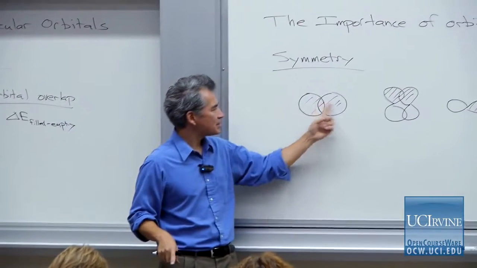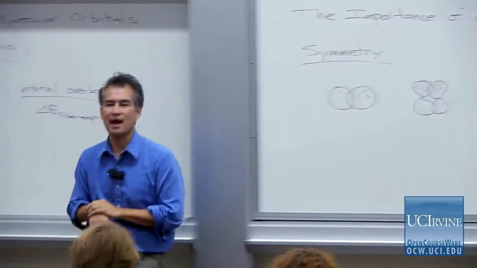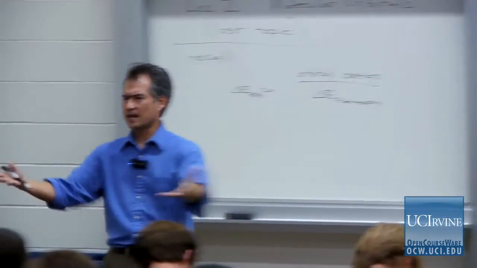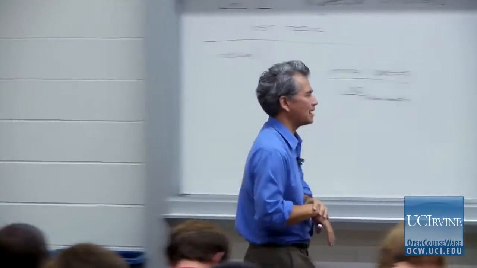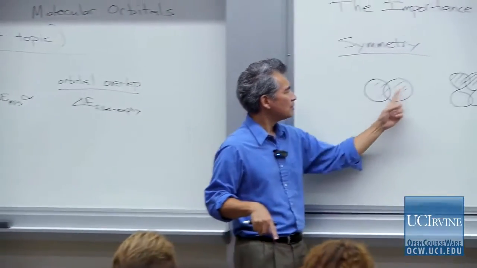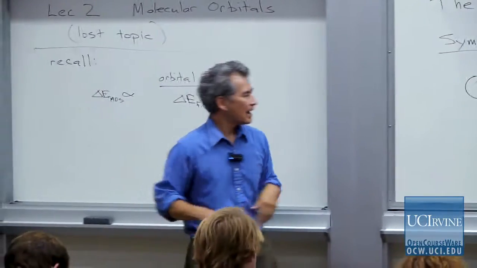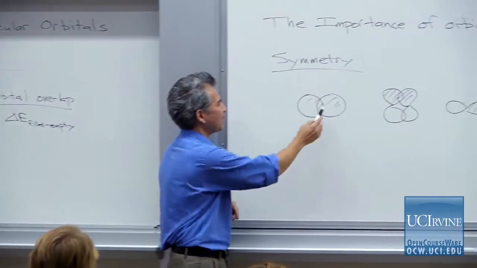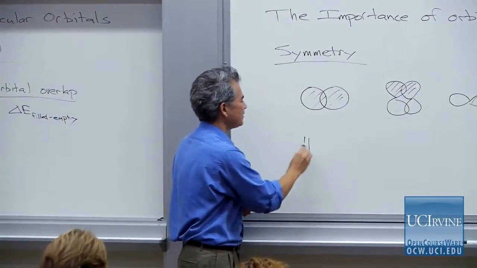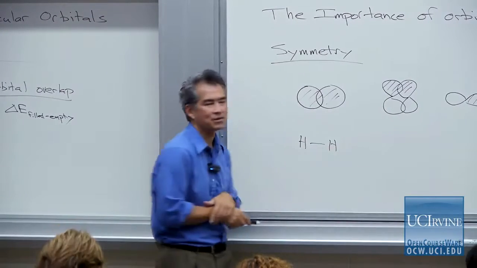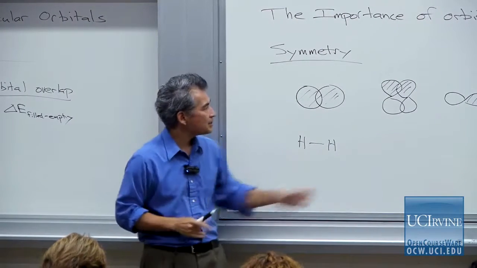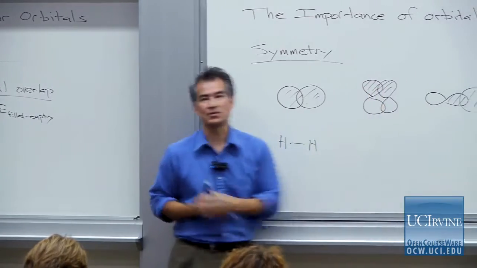Let's imagine some example where we have 2 s orbitals interacting with each other. For example, to make a hydrogen molecule, 2 H's. As long as I have 2 s orbitals, these are 1s orbitals, interacting with each other, I can imagine some combination where I have like phases. And that's the kind of interaction that would lead to a hydrogen-hydrogen bond. Or you can imagine the interaction of 2 p orbitals.